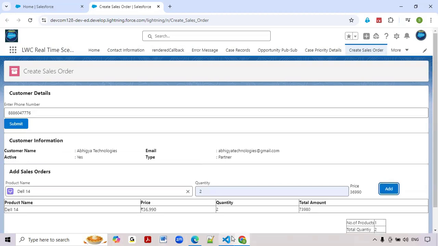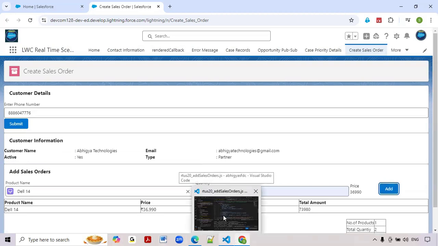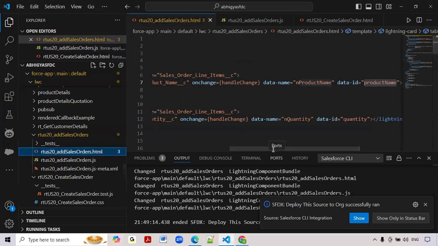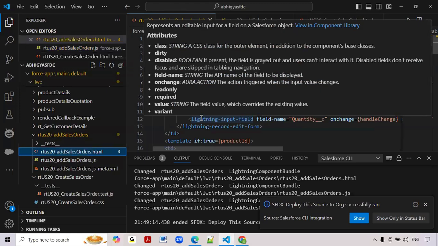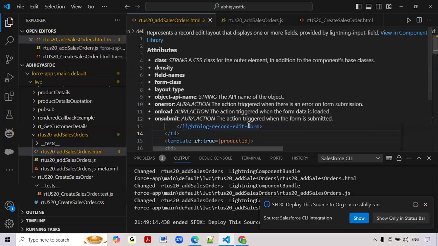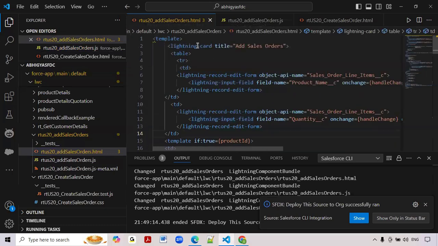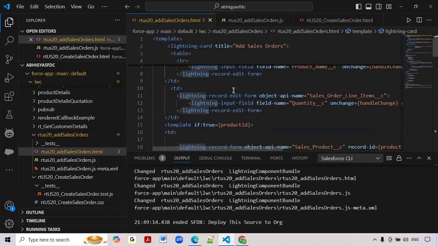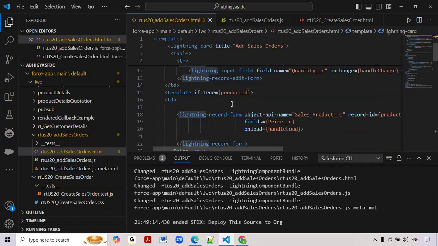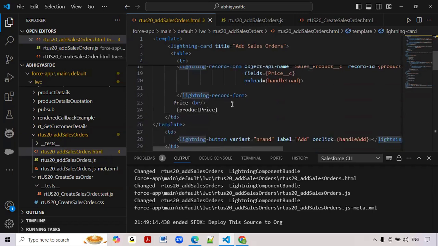Why is it not reloading? Let me check. Here we have put everything into the lightning card, and this is separate.